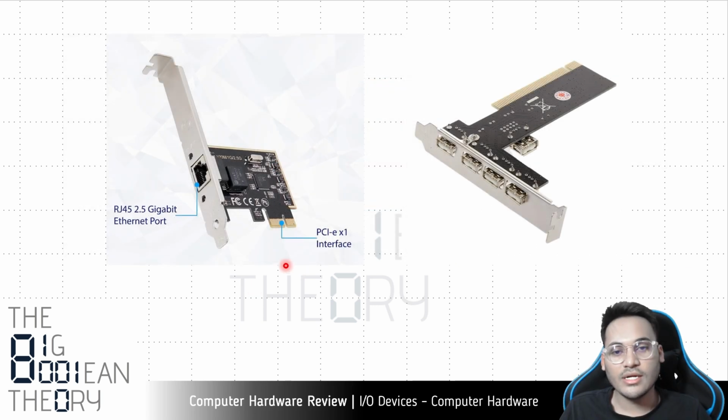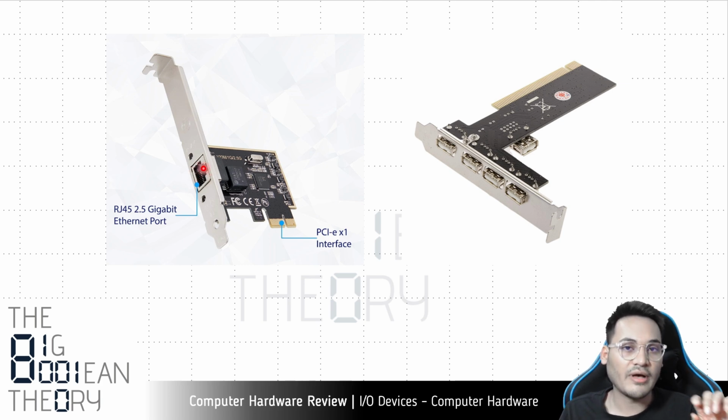So let us now look at what a controller actually looks like. Here I have taken two examples. The first one is the Ethernet controller, and the second one is the USB controller. As you can see, the Ethernet controller, which controls your network communications, has the device port. In this context, this is the Ethernet port where the LAN cable is inserted, right? So you can understand the two connections.